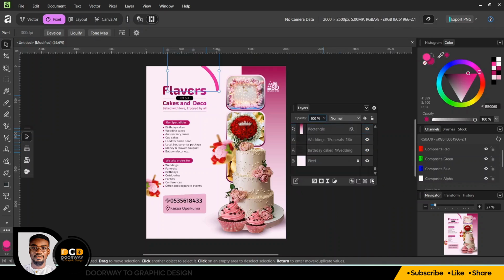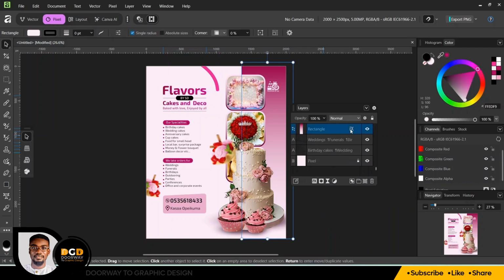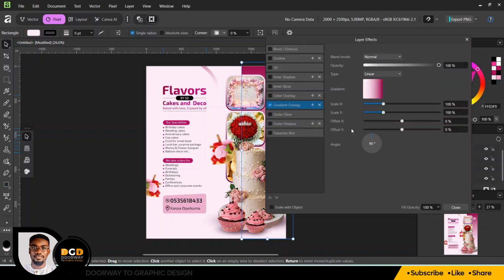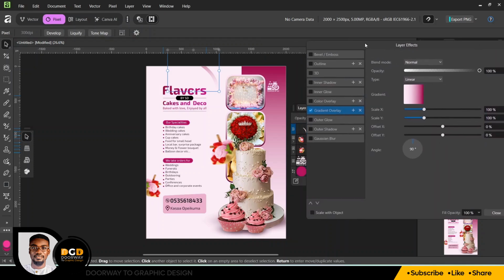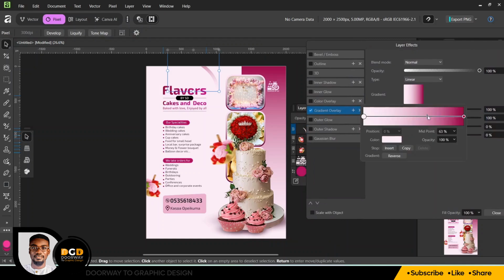So we will come to this one, then the gradient effect here, which is the FX, we drag it to the top here. So you put it on it like this. Yeah. So let's go to the effects, the gradient. Let's go to the gradient overlay and adjust it. Okay. It should be something like this.